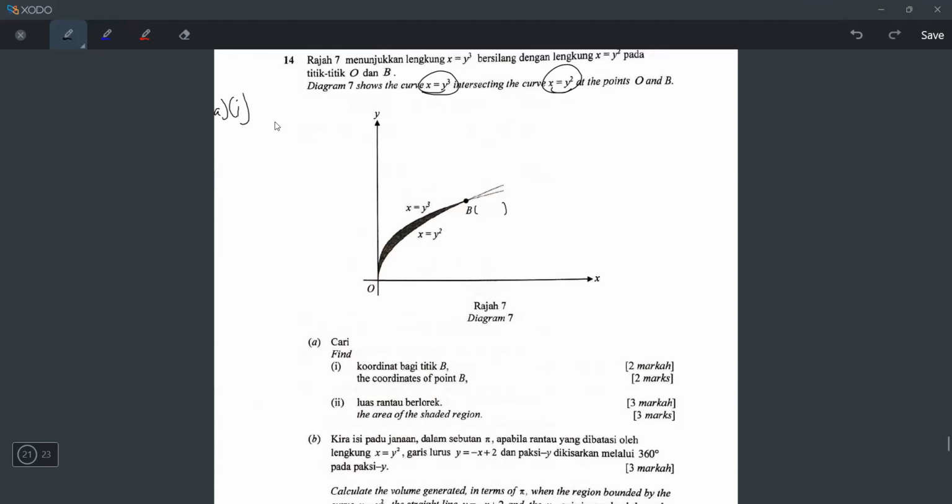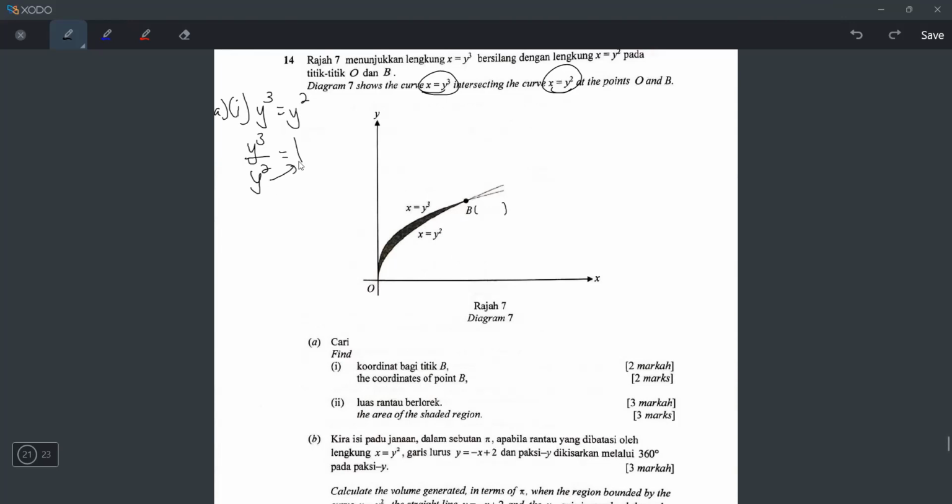For question 1, since they are both x equals already, just take y power 3 equals y power 2. And then what you do is you move this over and divide by y power 2. But some students will make this mistake. They will write 0 here. Okay, wrong. Why can't you write 0? Let me ask you. If y power 2 I move over to become times, right? What is 0 times y power 2? Can you get back the original? You can't, right? That's why it's wrong if you put 0. You must put 1.